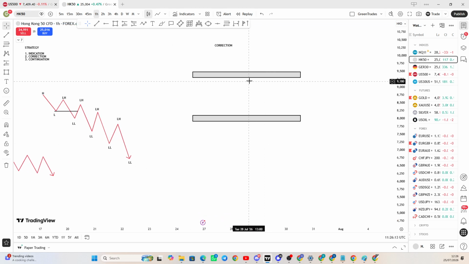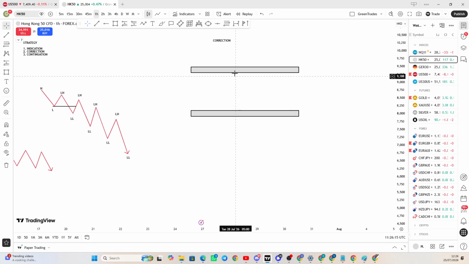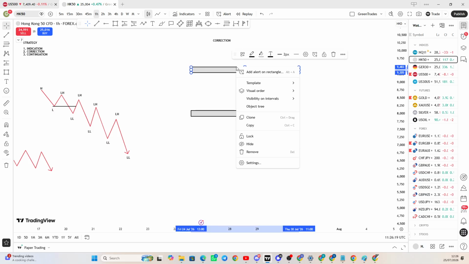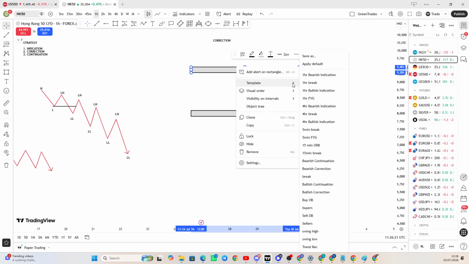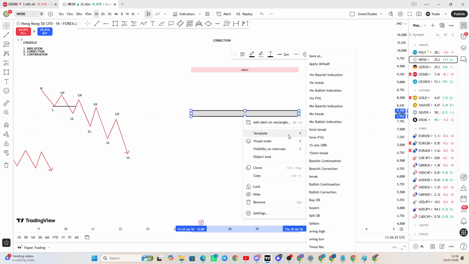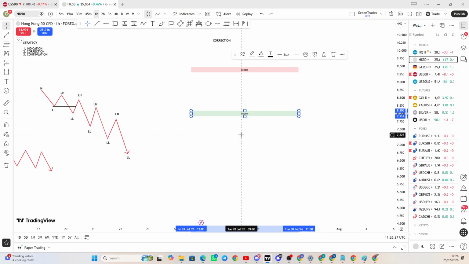So remember what we said at the time: the market is made up of buyers and sellers. So let's make this one our sellers, and then we're going to make this our buyers, and I'm going to explain why that is. The market is made up of sellers and buyers. They will tell you support and resistance.